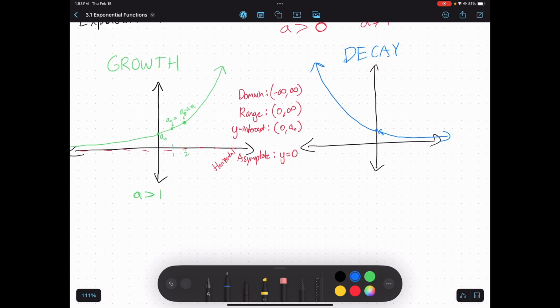If I want to multiply by a number and end up with a value smaller than what I started with, I need to multiply by a number smaller than 1. Right? If you have the number 5 and you multiply 5 by 1/2, your number gets smaller. You end up with 2.5.